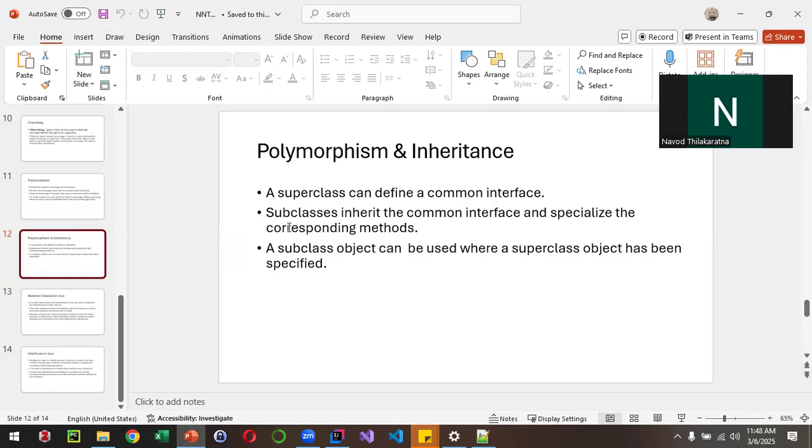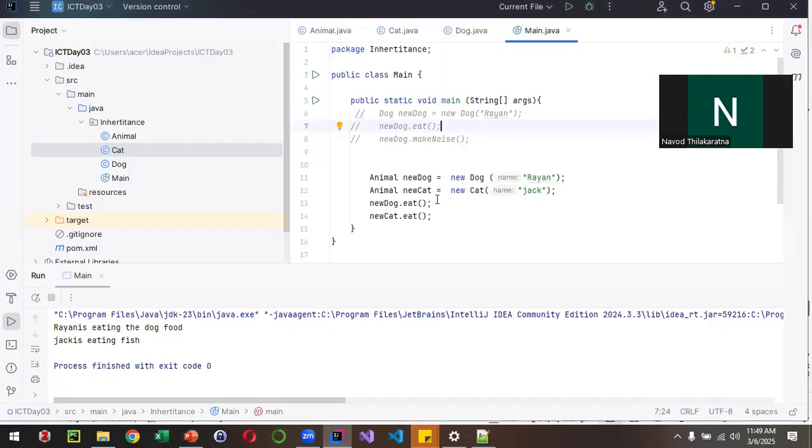Then subclasses inherit the common interface and specialize the corresponding method. Only the overridden methods can be invoked. I cannot invoke the method like new dog that make noise.